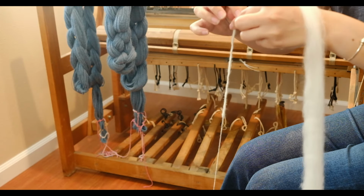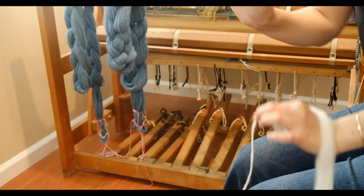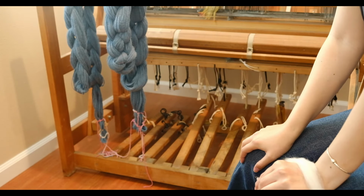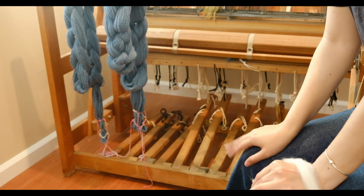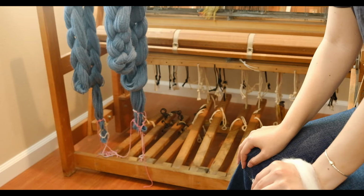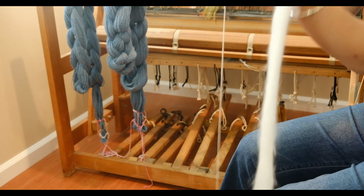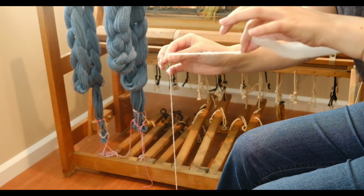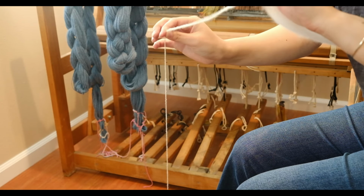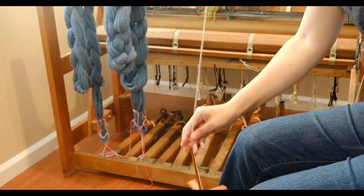And this might be a little hard to see because the fiber's also right there. But I basically want to leave a little bit of singles yarn so that we can keep spinning our singles yarn after we've wound on our chain ply, but I don't want to leave too much of it because that'll make it a lot easier for the yarn to break. So anyway, we've got our chained up yarn. It's not chain ply yet because we haven't plied, but we'll do that real quick.